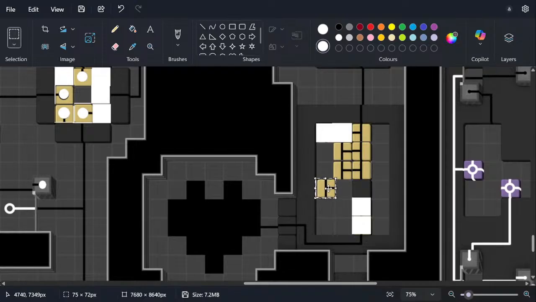But then I can't really move it anywhere, can I? I mean, I could go south here, but that doesn't really bring me anywhere. So I only have access to these two blocks.